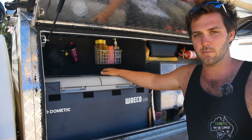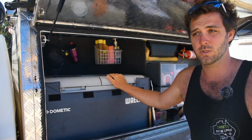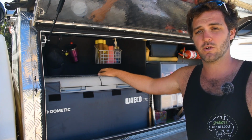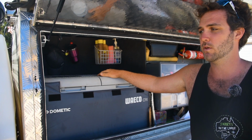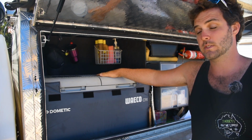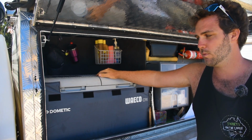And 240 is great because this fridge can go to negative 22 degrees. Wow. Other standard fridges can only go to negative 18, so you could really crank that as hard as you can before you leave, and then as soon as you leave you can back it off to negative 18 or whatever you desire. So that's one way you can improve on your battery consumption.